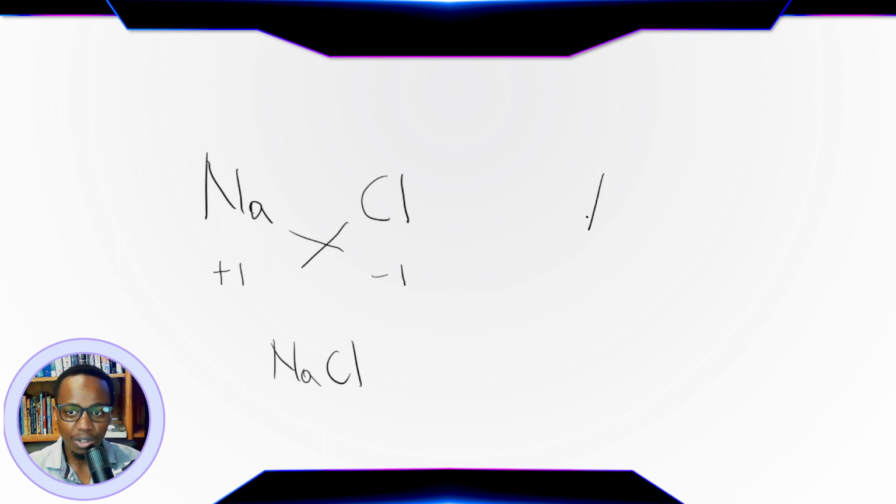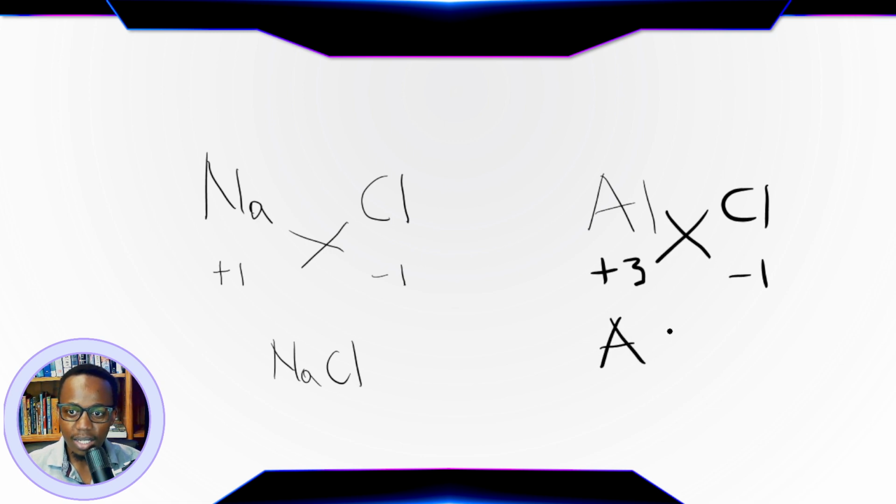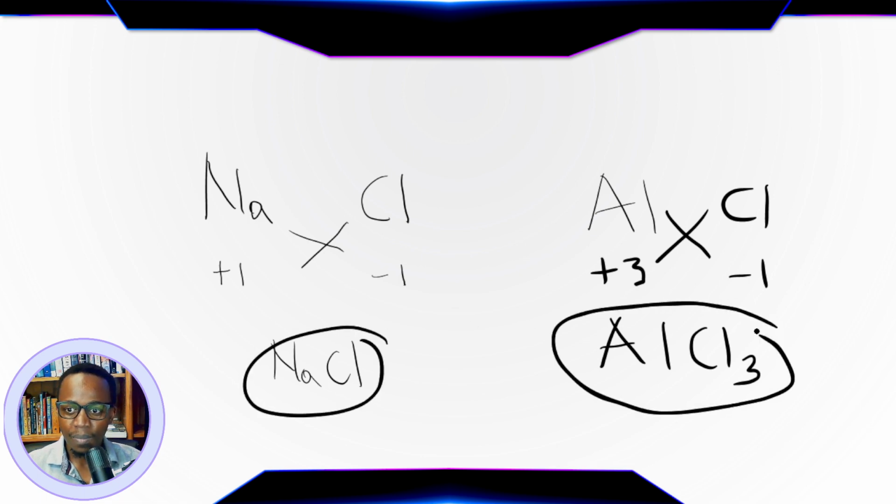So if you have aluminum, for example, aluminum has a charge of +3, I mean. And then Cl has a charge of -1. So aluminum is going to need three Cl atoms. So it's AlCl3, right? So Na is NaCl. This is AlCl3. So we learned how to make these compounds and how to make these formulas, right? This is a chemical formula.